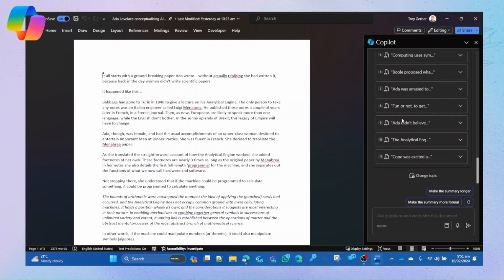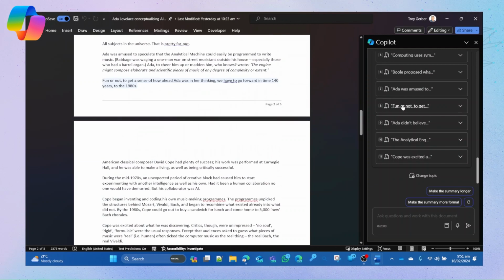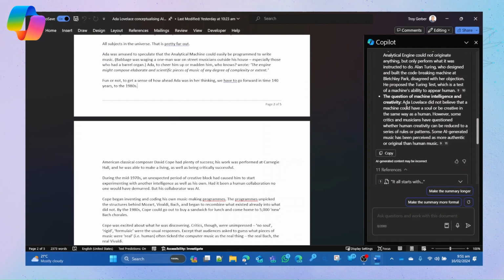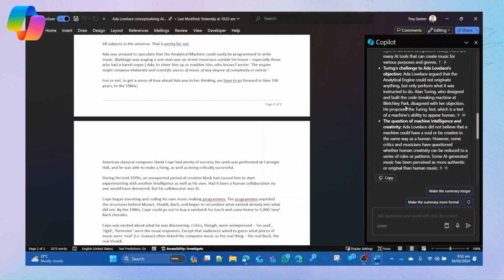So what was the source? If I click on that, it'll go straight to the document and tell me where it got that reference for that specific summary. So not only is it giving me a summary, but it's also grounding it in the data and giving me a citation. So it makes it really easy for me to click through and make sure it got it right. And it does sometimes get it wrong.